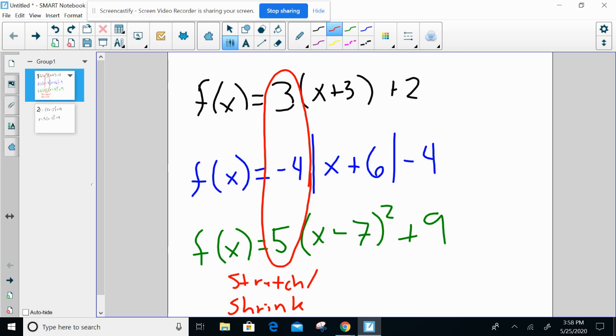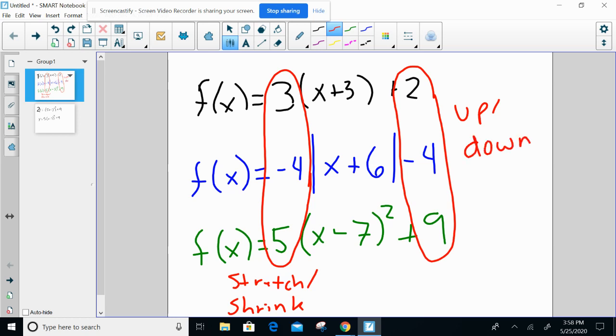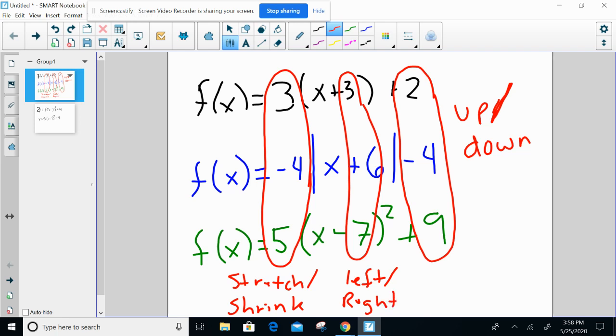All right. This is like our y-intercept. It remains the same. It tells us how far up or down we're going to shift our graph. That number out at the end. And then in here is closest to the x. So think about it. It's going to tell us how far to the left or to the right the thing is going to go. And keep in mind, it does the opposite. This is that weird one. I'm going to put it in a different color just so you can see this is opposite. So what I mean is that if it's positive, it actually goes in the negative direction.